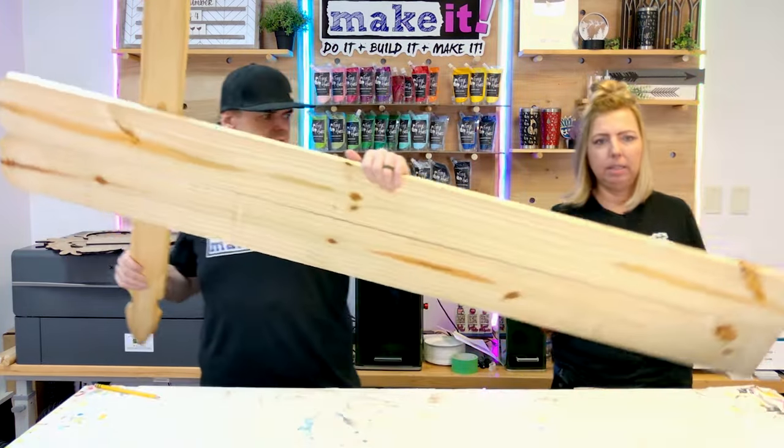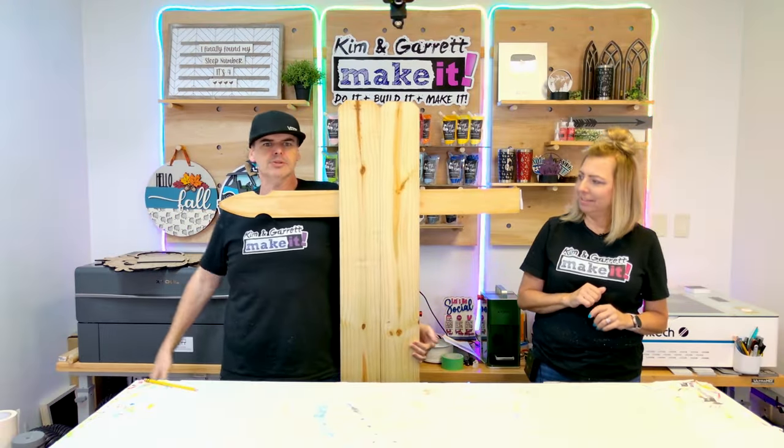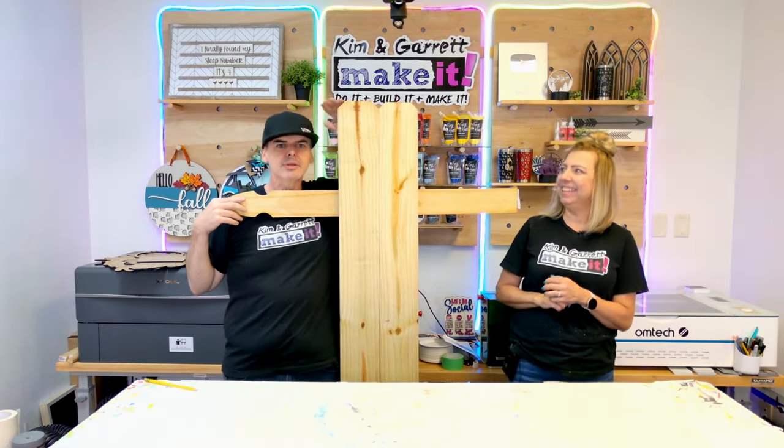Let's stand him all up. All right, look at his little body. Here we are. Getting there. Yeah, look, his shoulder's like right where my shoulders are. He's a little taller than me. Yeah, he's taller than you.